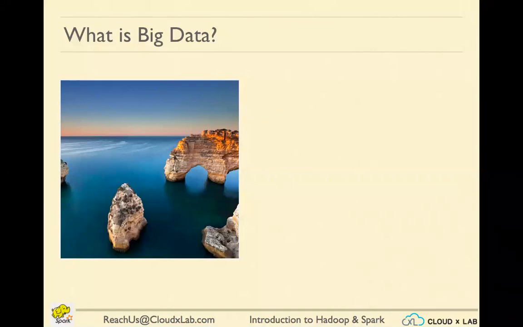Okay. So the entire course is about big data. And before proceeding, I would like to have the definition where we all agree on one definition. Okay. So let me go ahead. So most of you are right. That's great.